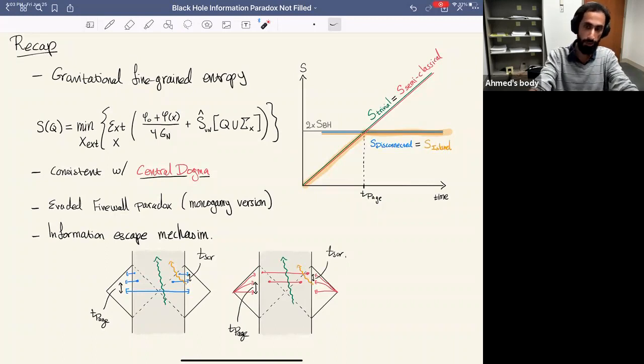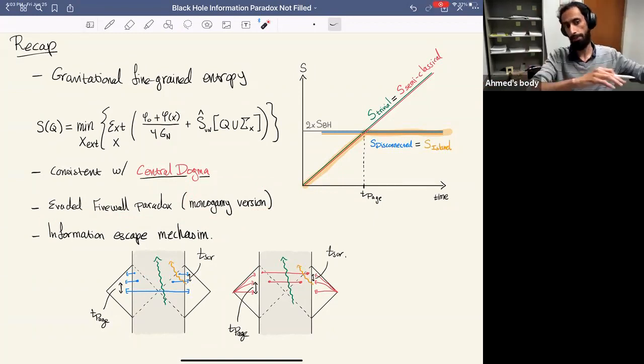I also discussed how the formula implies this kind of entanglement wedge reconstruction, where the wormhole interior can be thought of as part of the radiation, and hence it broke the semi-classical local tensor factor structure on any Cauchy slice. So spatial locality was broken somehow. And I discussed how this helped evade the firewall paradox, or at least one version of it, the one based on the monogamy argument, this application of strong subadditivity.